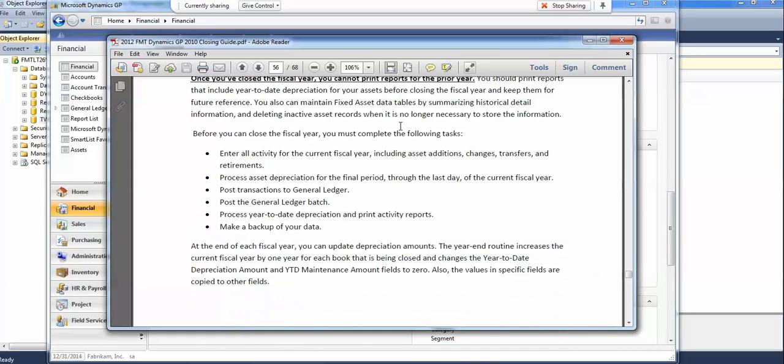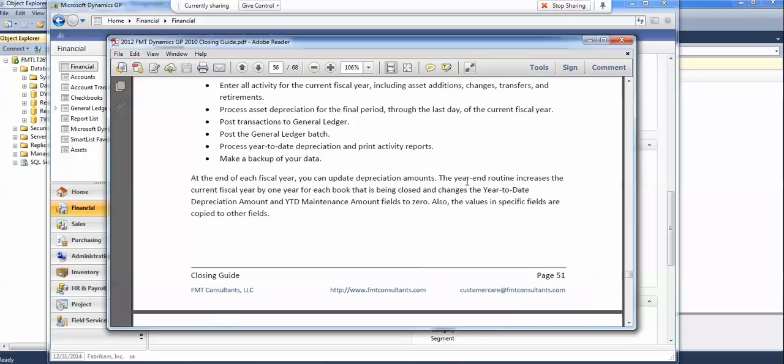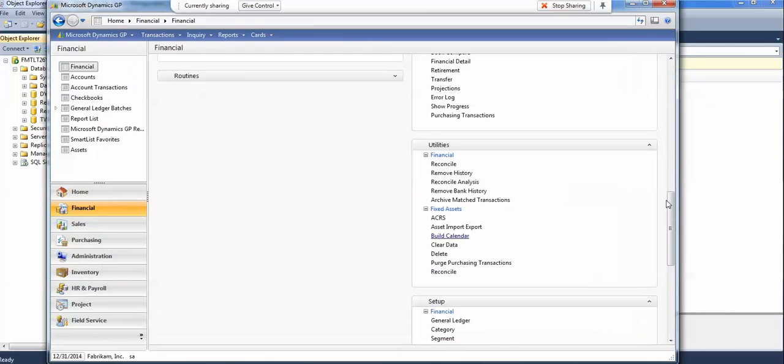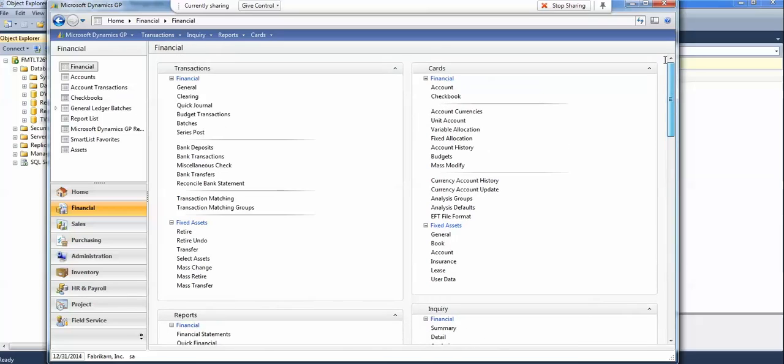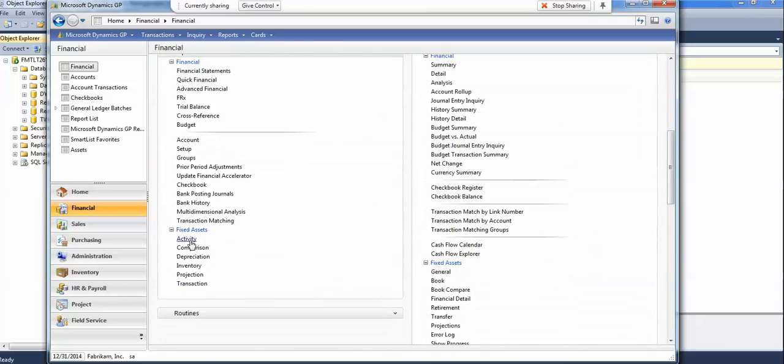As usual, make sure that you post anything that you want to post before you close. Do your depreciation, post that. Make sure you get it to the GL. Process year-to-date depreciation and print activity reports, which there's actually a couple of reports that you want to print out of fixed assets.